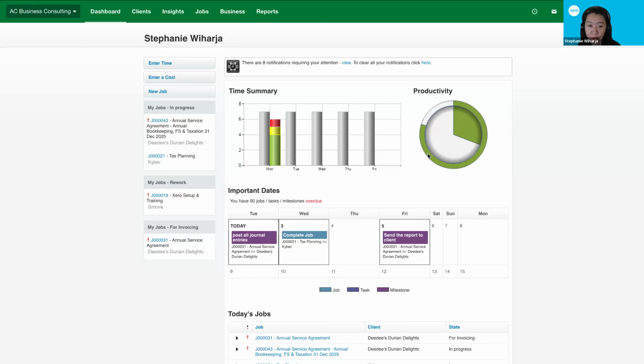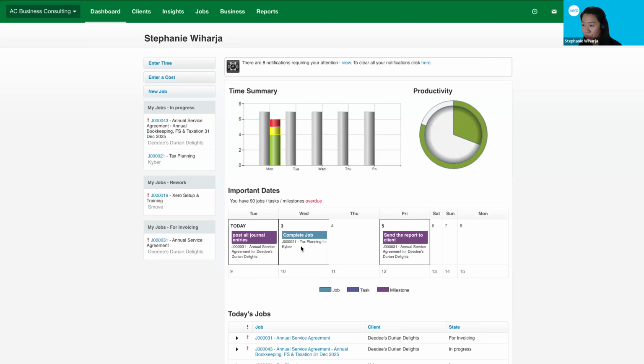And we have the important dates. This 2 weeks calendar shows key relevant dates of jobs and tasks that I'm specifically involved in, making it easy for my team to keep track of the due dates, deadlines, and also a shortcut to click into the job and tasks. For example, today I have job 31 that I need to do: I need to post all the journal entries.